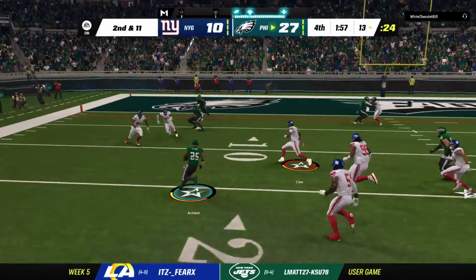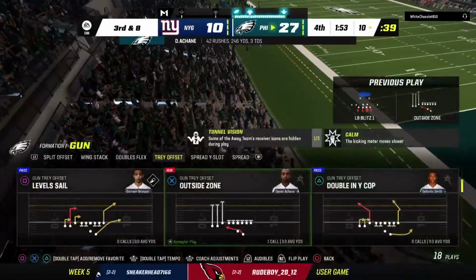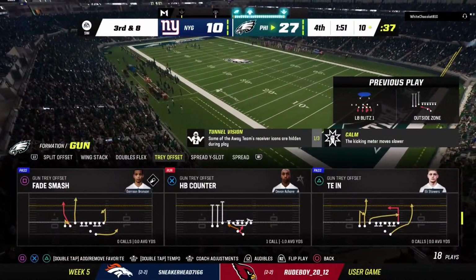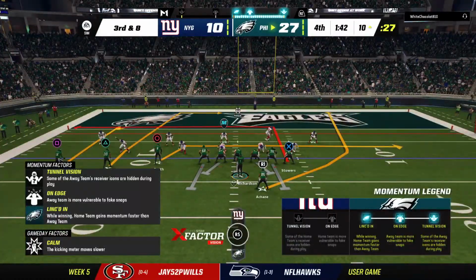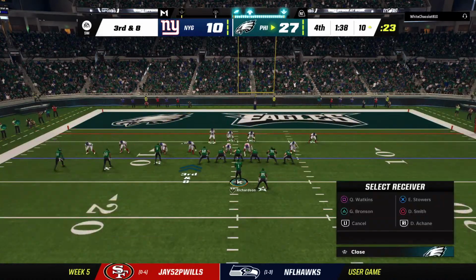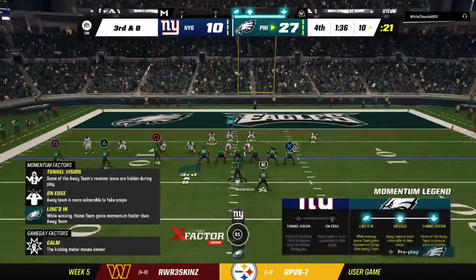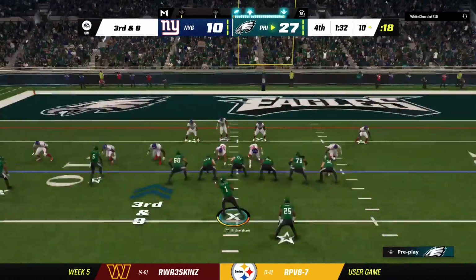Hands it off out of the gun. And he'll get this one down to about the 10-yard line. Give him 3 yards on the run there. That still leaves him with a difficult 3rd and 8 coming up. They'll be in search of 8 yards here as they hope to convert the first down.